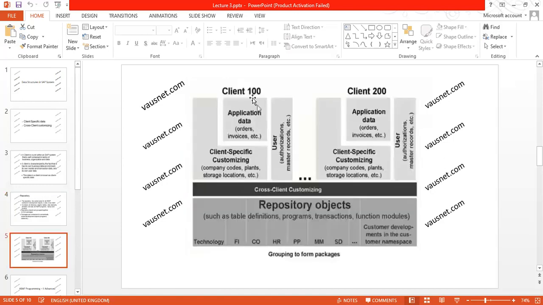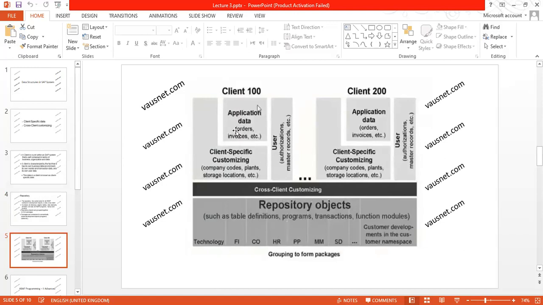Okay. So like this. Client 100 is development, let's say it's the development server. Client 200 is the QA server. It has all the data, user data, transaction master data, and everything. But the repo for ABAP tables, programs, objects, workbench, development objects, everything is residing in the repository.